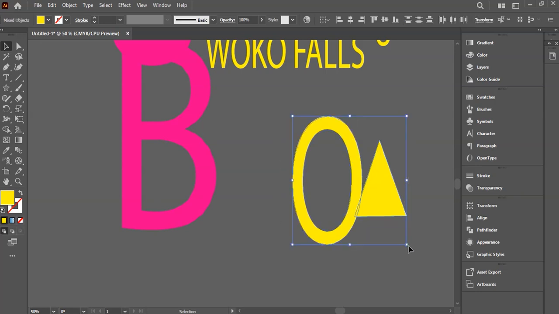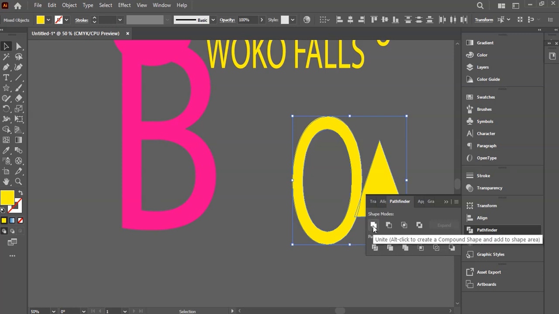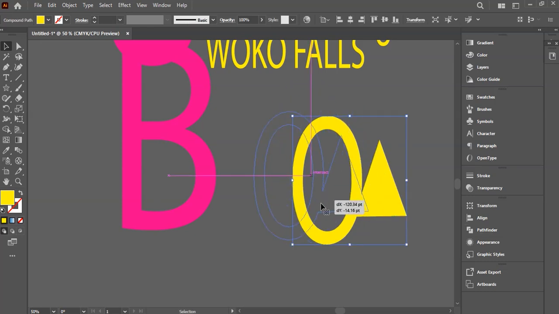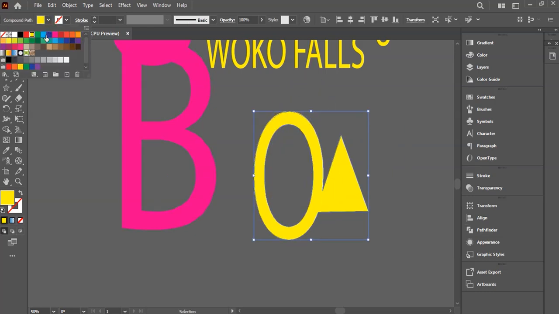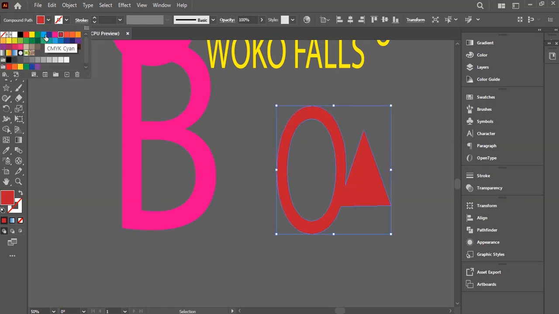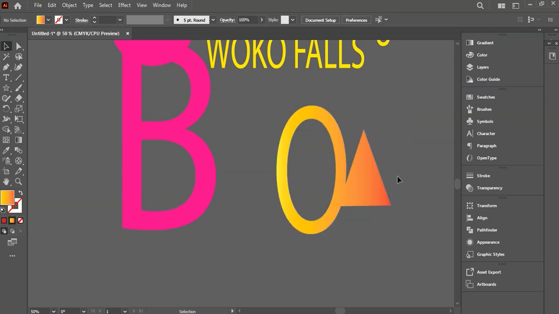I group them, select them, then I come to Pathfinder. This is unite. Click here. I have united them. Now it is like one shape. Are you seeing? It is like one shape. I can give them one color. Can give them gradient like so.